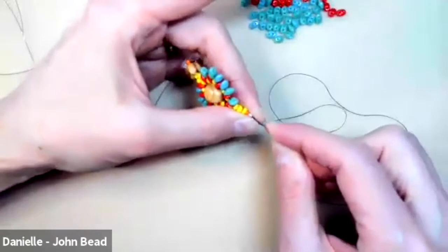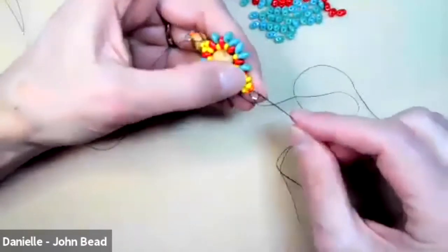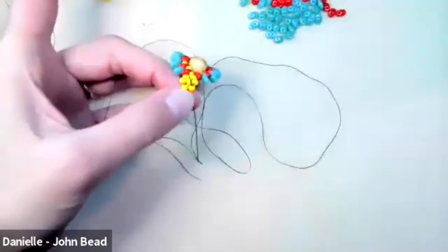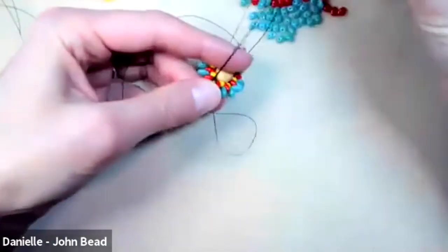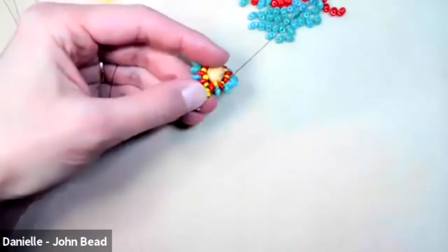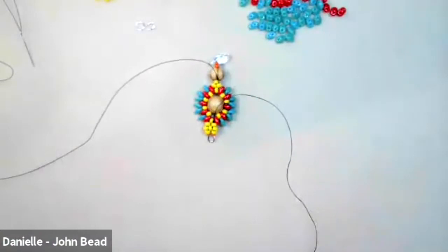Go down through here. Yep, and see it's really tight, so I just need to move that around a little bit more. Got it. Okay. And that will be the last pass I can get through that wire guardian. But we did it. Okay. And so all that's left to do now for this is to weave it in.